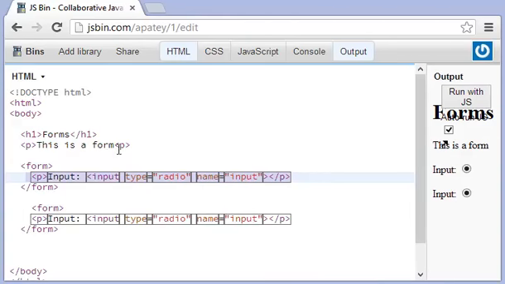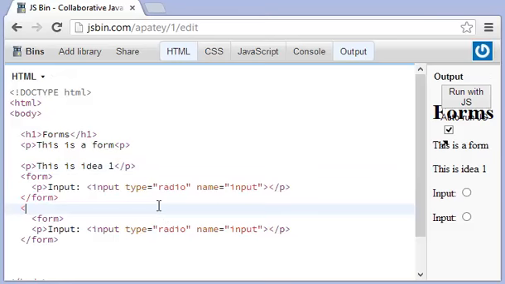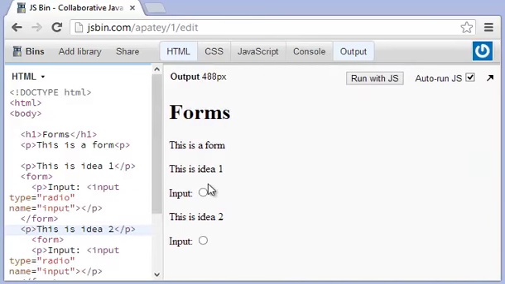So let's say I type in a paragraph, and I say, this is idea 1. Right, and I close off the tag, and then I hop over here and type in, this is idea 2, and then I close off the tag here. If you need to have different radio buttons for different types here, this is where you'd use it.